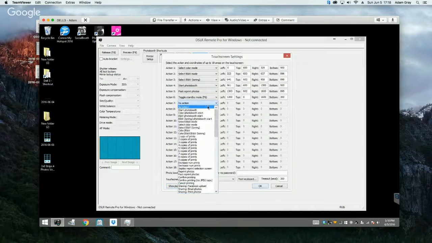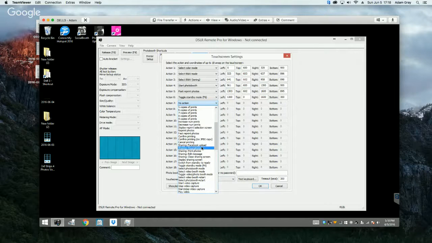Okay, so these are everything I've had. You can also, if we go through these buttons: color start, black and white start, 1 copy of prints, 2 copy of prints, increase number of prints, decrease number of prints. So you could have a profile where it lets you select a certain amount of prints. We'll probably do another webinar that gets heavily into profiles, but we will touch base on these.